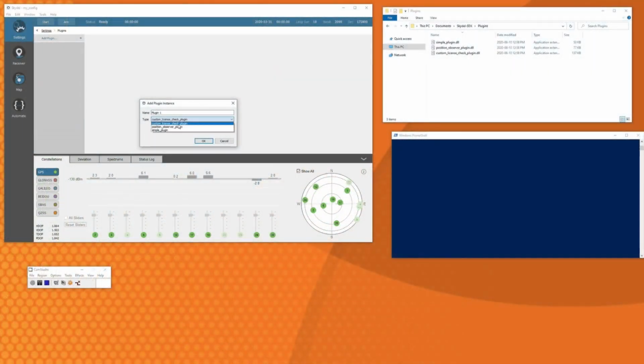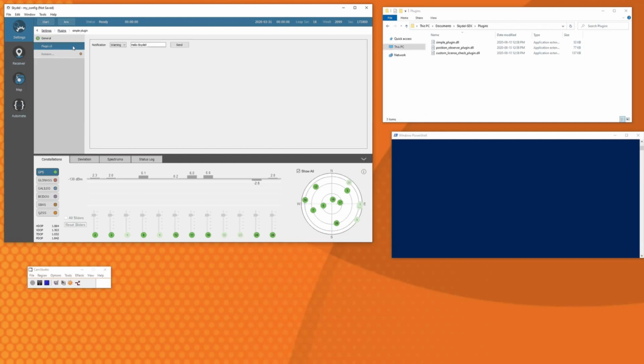So for users, it's a way to integrate into the Skydel user interface, because that's what the plugin does. You can add buttons and widgets into our application. Those button widgets run code. You also have access to all the Skydel real-time data. So when you run a simulation, you have access to satellite position, receiver position. You have full access to the Skydel engine, the Skydel UI, and the Skydel remote API.